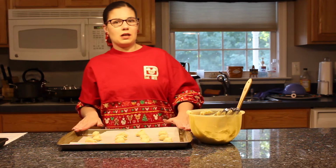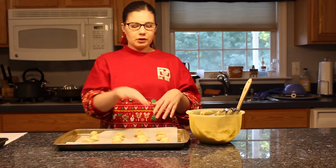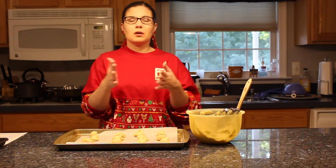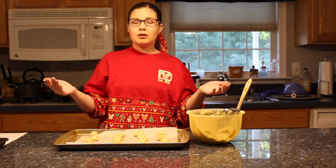And then once those are all down on your cookie sheet, you're going to get your hands slightly damp. You don't want them to be super wet, and then you're going to roll the dough in between your hands to form small balls.